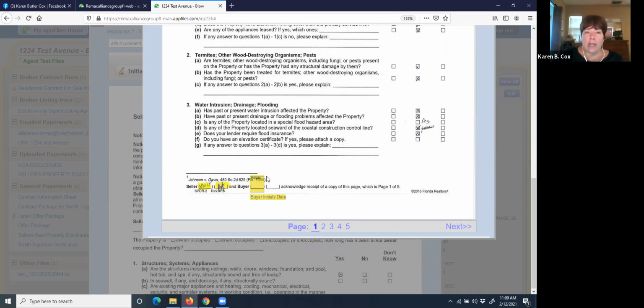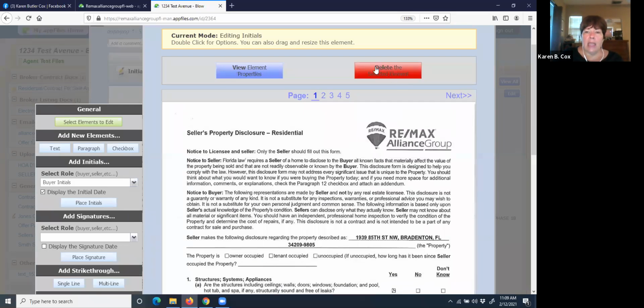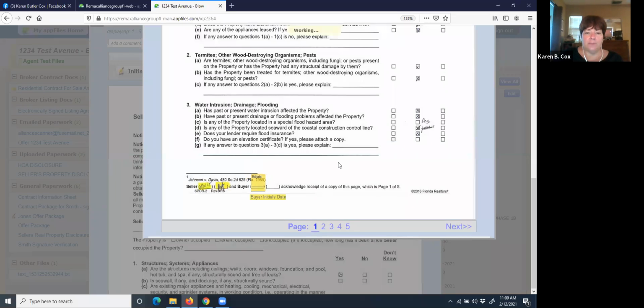Now, if I didn't quite do that right, I've done this a million times, so I know exactly where to put those little crosshairs. But if you need to move it, you can click on it again. That made this orange. And now I can use my mouse to drag this anywhere that I need to go and let go. And now that I'm done editing that, I need to click anywhere else on the document and it will put it back to yellow. Now, if I needed to delete this, I again need to click on it to make it orange, and then I come up to the top and I can delete that element if I need to.